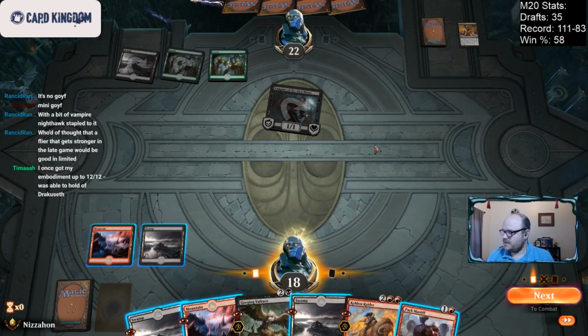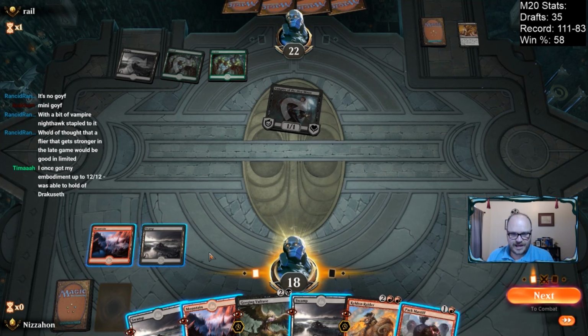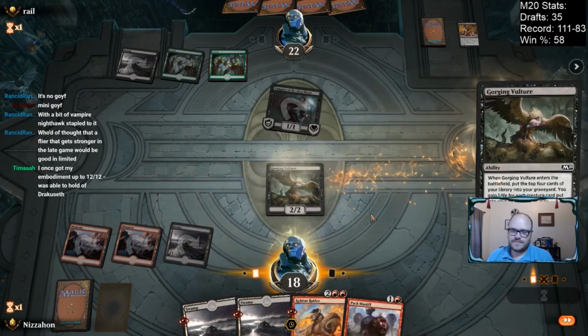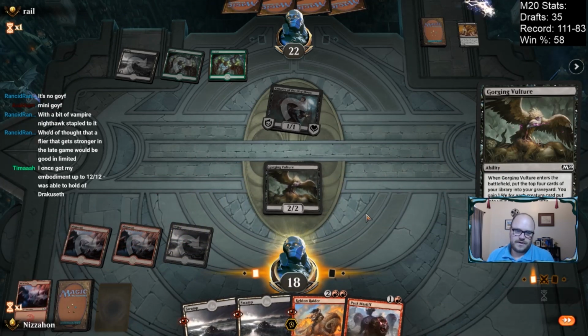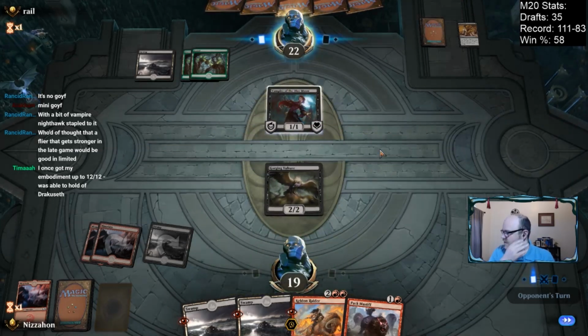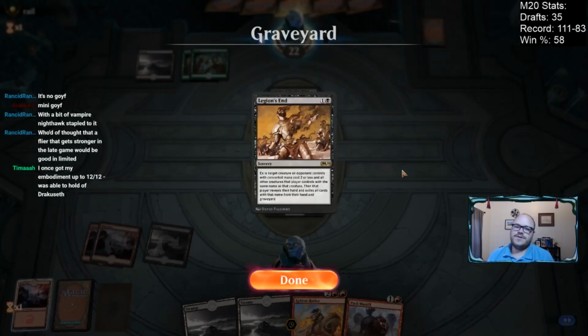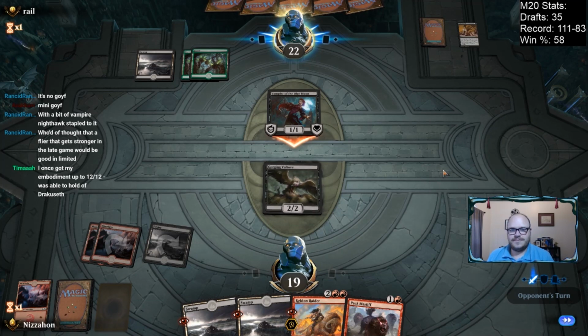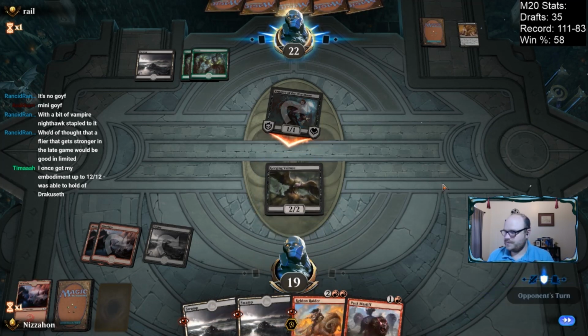That hurts. How'd you get your embodiment up to a 12/12? You had cards with 12 different mana costs in your deck? In limited? Not really sure how you swung that. Man, that sucked. This just doing what it did. Yeah, I think we just take this for now.